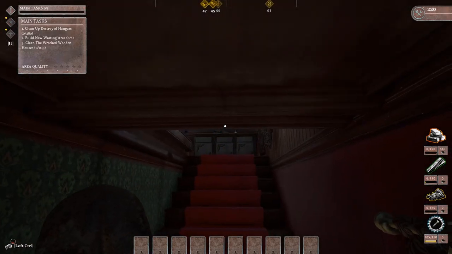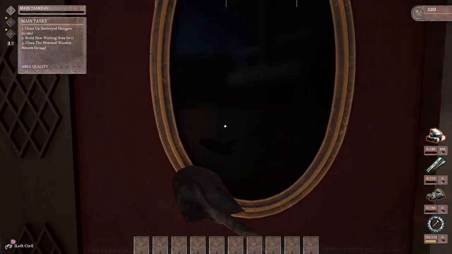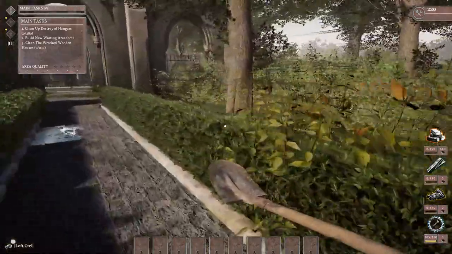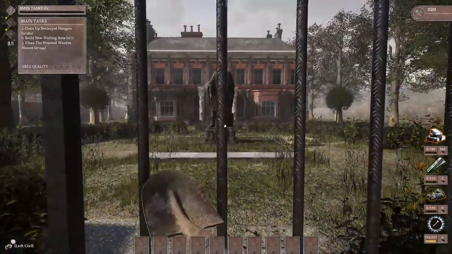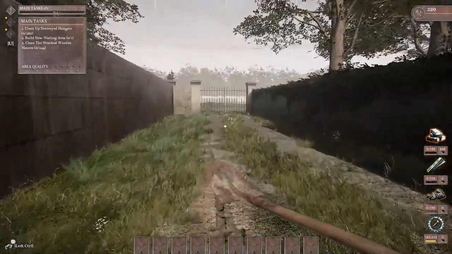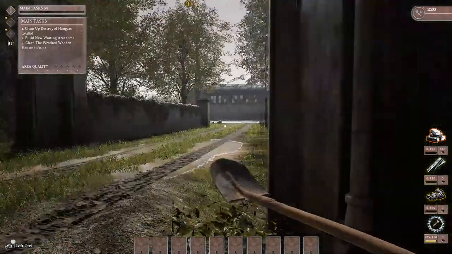Don't know. I don't think I can go up there. The mirror's blacked out. We don't exist, do we? Like, we don't have feet. We have no feet. Why can't I go over there? I feel like that should be a place I should go. Clean up, especially with the headless statue.